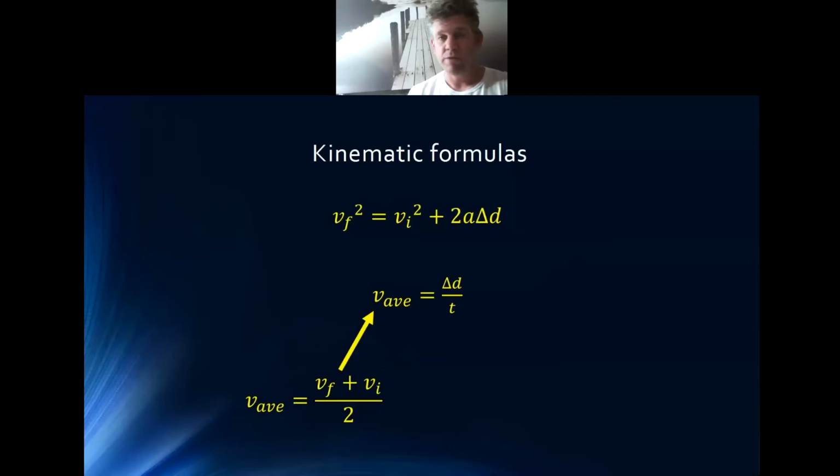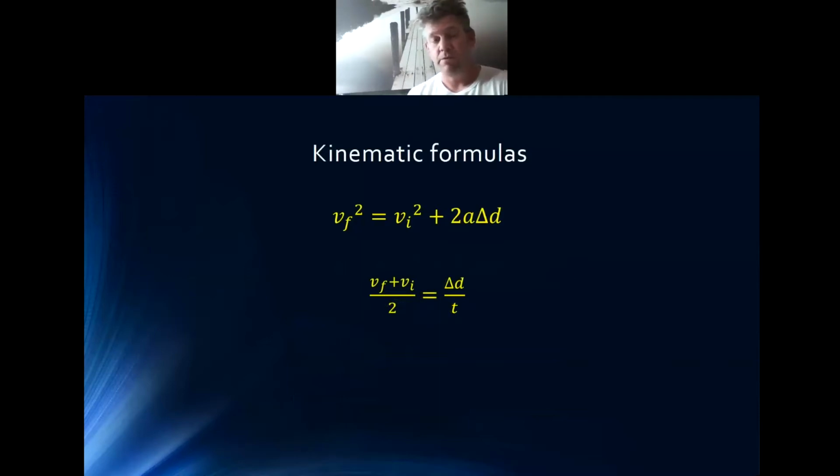That's the only thing that has any ability other than our distance to be changed. Average velocity, if you remember when we calculated averages on our graphs or on our data tables for lab 1-2 and 1-3, is just the sum of the velocities divided by 2. So in this case, it's just a final and an initial divided by 2. When we plug that in, that's what we start to see, right? VF plus VI over 2 equals delta D over T. As we start to look, we start to see some familiar faces. VF is there, VI is there, we've got the 2 and we've got the delta D, right?